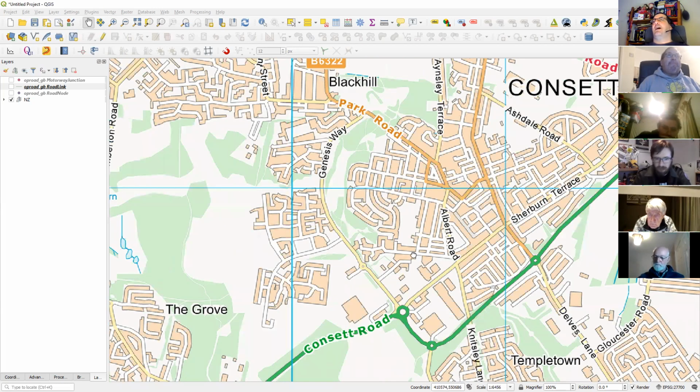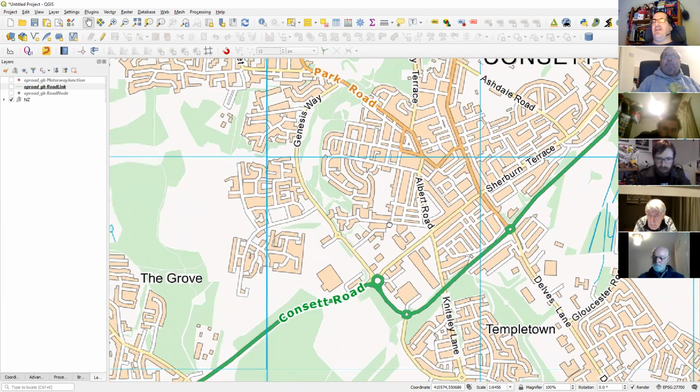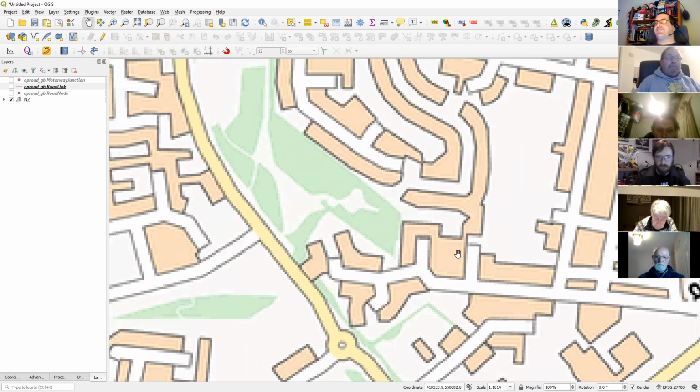Okay, this is a fairly modern one. It's actually the OS vector map, open data vector map, that's free to download from Ordnance Survey. No old maps today, unfortunately, but you'll see soon why this pertains to what we're doing as well. Because it's raster, it's just dummy.